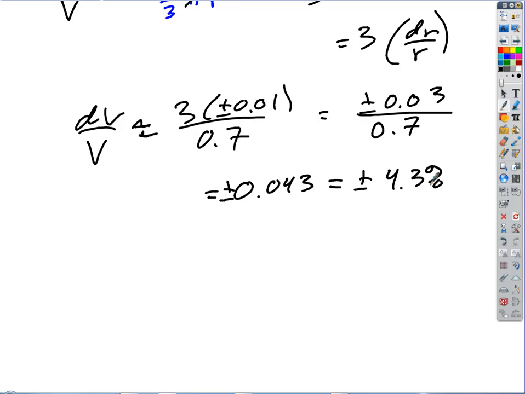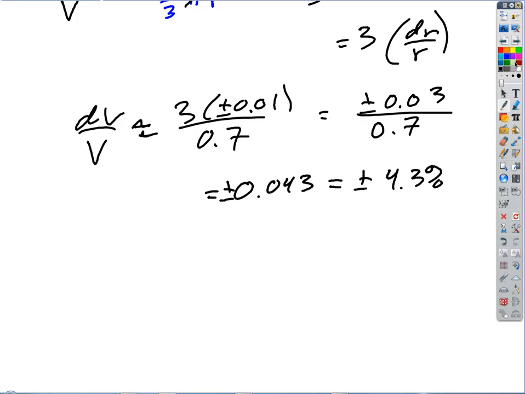Now that means something, doesn't it? That says something to us. So our error in manufacturing those ball bearings is going to result in potentially propagated error in volume of plus or minus 4.3%. Now that might be important because volume would be proportional to, for example, weight, right? So if you want to know how much the weight is going to vary in these things, that might be a big deal. That's how much it could vary. That may be too much, might be fine. But that's the critical piece of information that we probably needed to know in our ball bearing manufacturing business, right? Does that make sense?